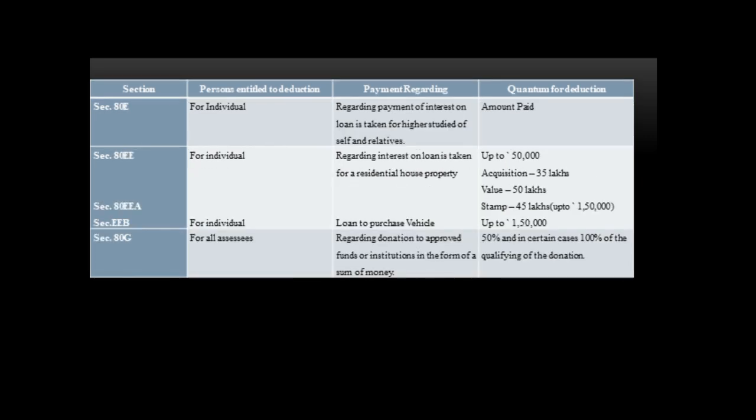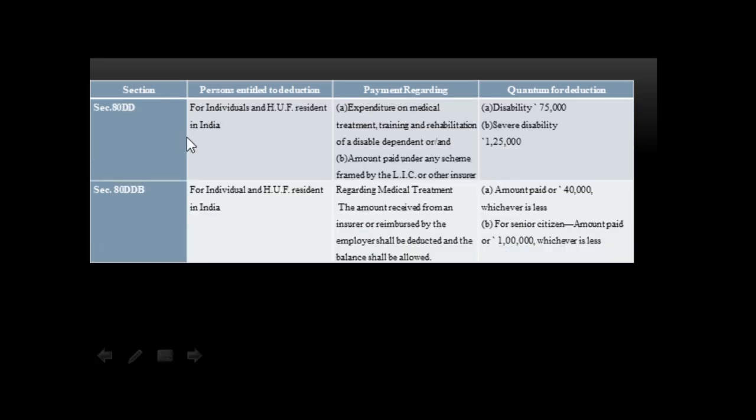Next, we will move on to the next section, that is 80DD. 80DD is nothing but related to medical treatment alone. The assessees who are entitled for deductions are individuals and HUFs. The quantum of deduction for this section for a disabled person is rupees 75,000, and for severe disability it is 1,25,000. That is, a person who is physically handicapped will be able to get a deduction of rupees 75,000, and if an assessee is completely blind or with severe disabilities, up to 1,25,000 rupees can be claimed. Here, the whichever-is-less concept is not applicable. If the person is going for medical treatment and is a disabled person, we have to give the amount of 75,000 as a whole.